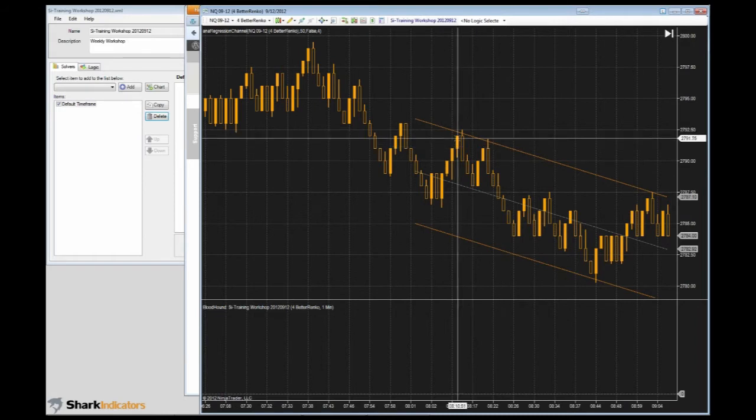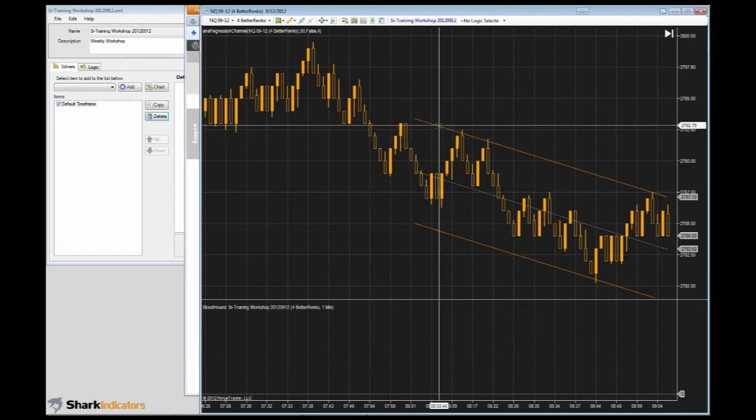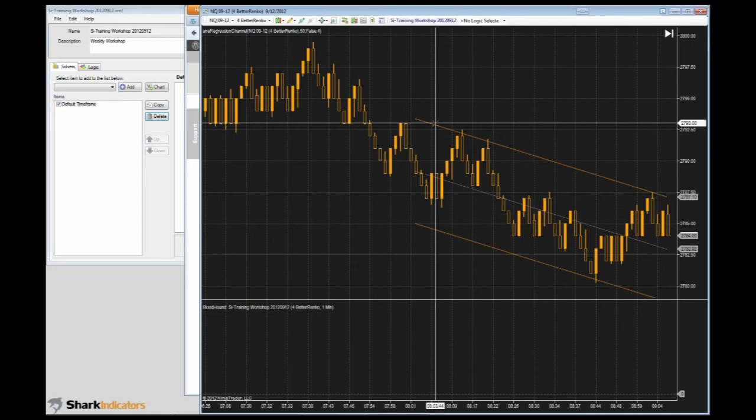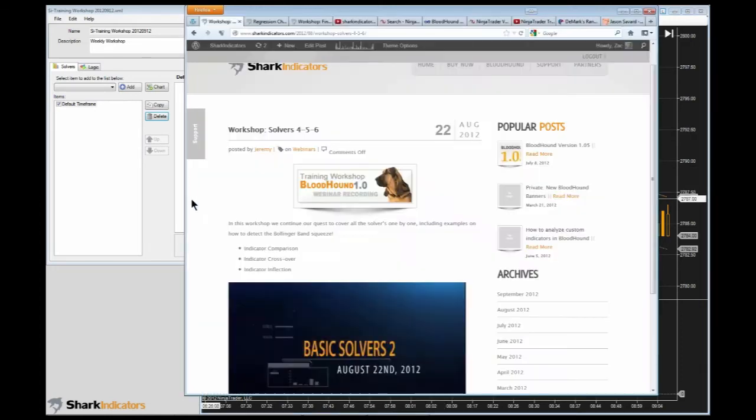So like this indicator here, this regression channel is a custom one, so I won't be posting the template files for this webinar because I'm using a custom indicator. And this is probably just going to be a training, so I would rather you guys actually go and build what I'm showing you versus handing you the template file.